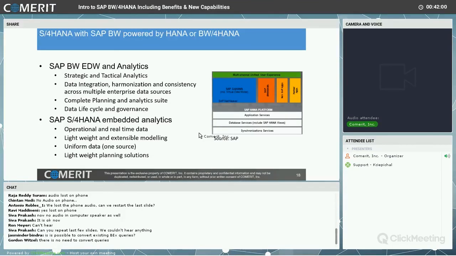What you see a lot in S4HANA implementations is use of embedded analytics. And we see that for a lot of the implementations, it is taking over the operational and real-time requirements that you have in your current BW applications. So we generally see 40 to 45% of content that you have in your BW application can probably be moved back to S4HANA with embedded analytics or HANA views on your new S4HANA system, rather than continuing the process of replicating that data to BW.